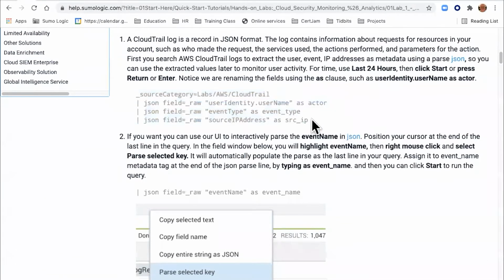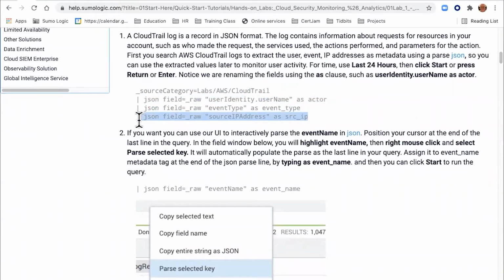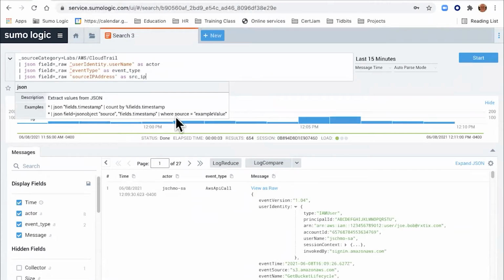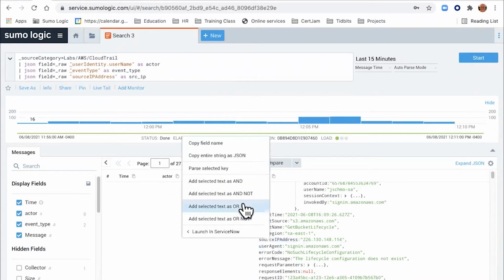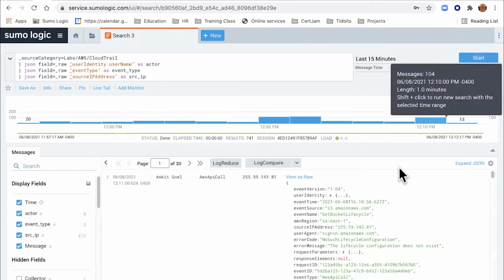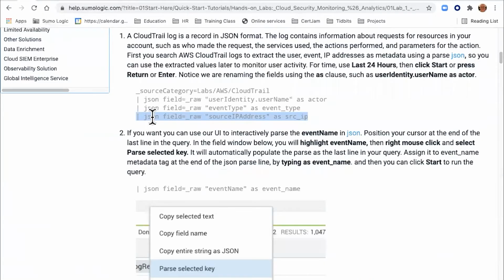All right. The other one I'm going to grab here is that last line, the source IP address that I commented out before. And I'm going to add that one in there as well. So again, I could have gone down here to source IP address, and I could have right-clicked and said parse selected key, and it would have added this code for me. Then all I have to do is rename it as source IP. So basically what I'm looking at is here's my message, and I've extracted out these 3 fields. Now I need these 3 fields for something else, which is why I'm extracting them out, why I'm making them available to you and to me. Okay.